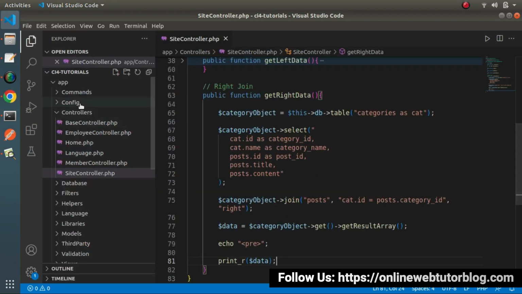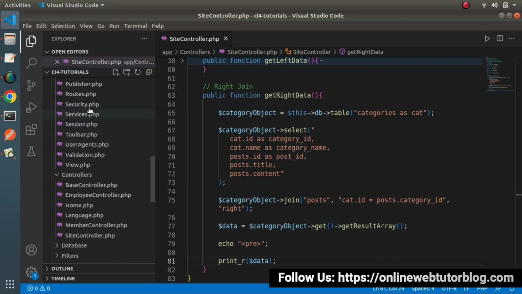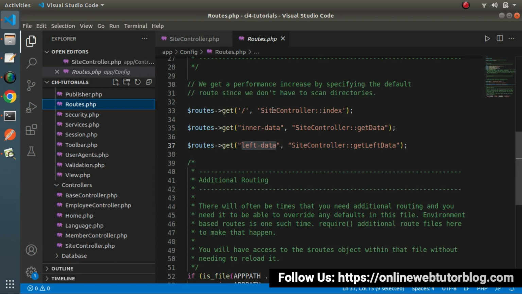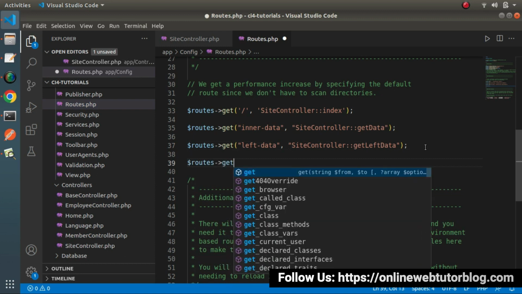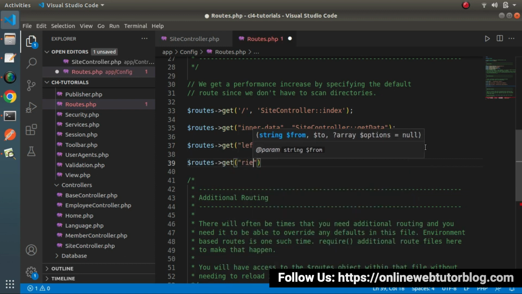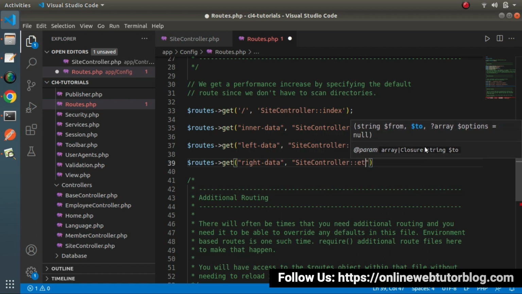To create a route, we need to go inside the app folder, config folder, and open routes.php. We already have some routes defined here, so let's add one more route. I will use the get method, let's call it right-data, and we will call the site controller class, and the method getRightData.